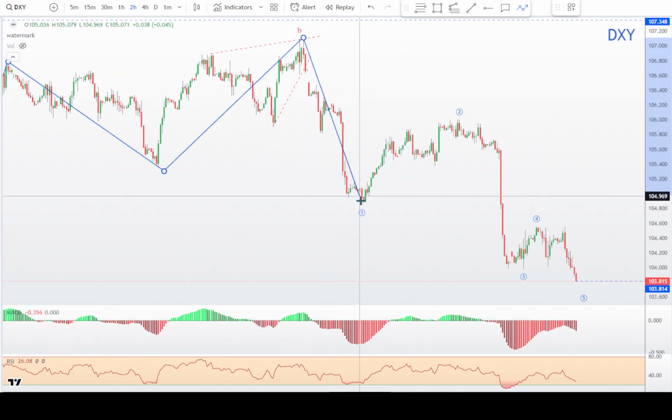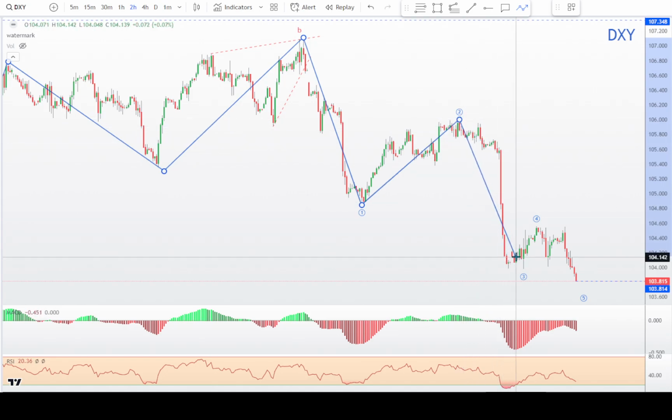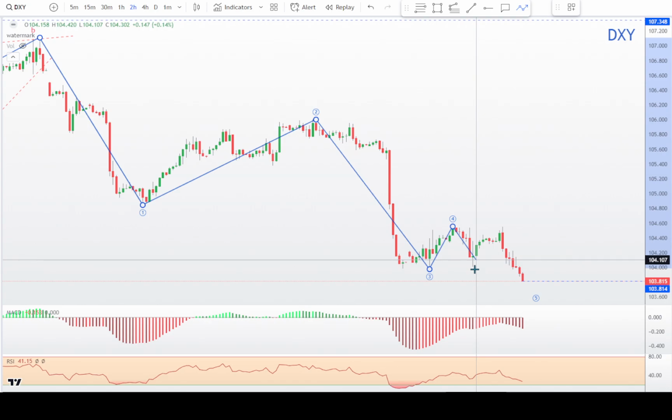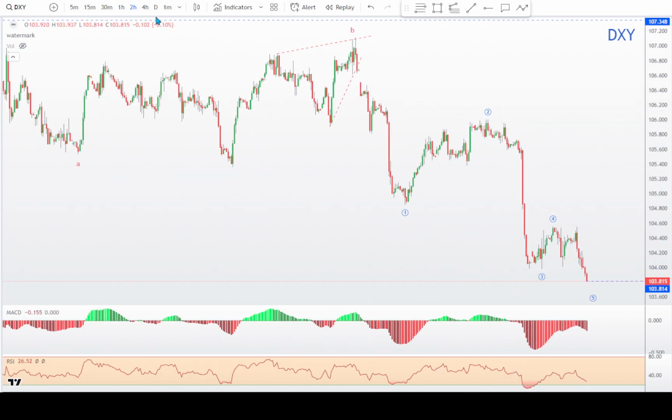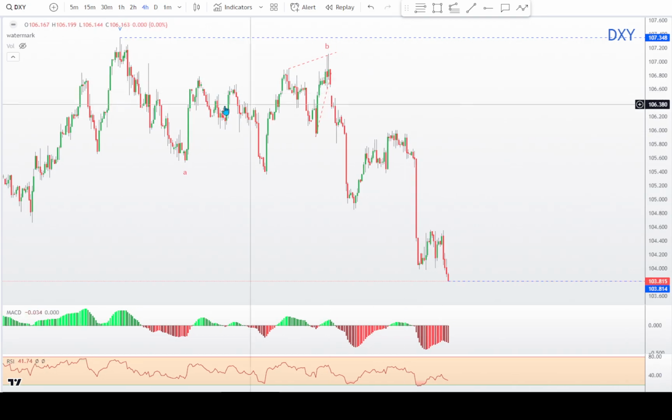And now they're coming down really impulsively. So 1 corrected 2, and then Tuesday big sell off. And that looks like 3, and then 4. And now all I see so far coming down is just 1, 2, and 3 waves. So this 5th wave to me doesn't look done. So it's got more to drop. But then that would make more sense, because then we'd have an A, B, and a C.